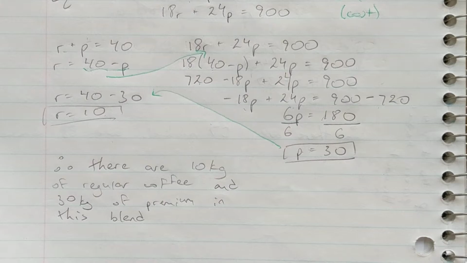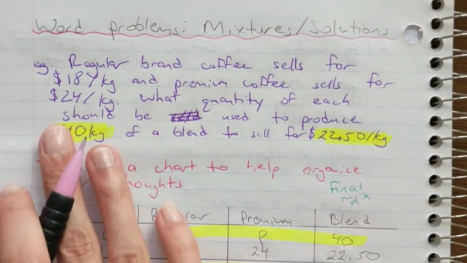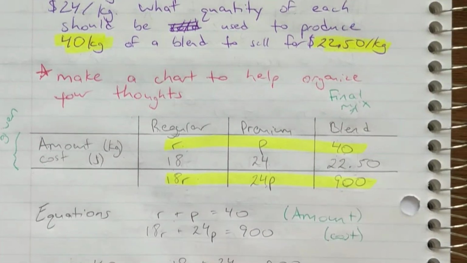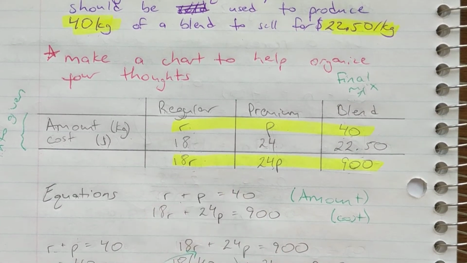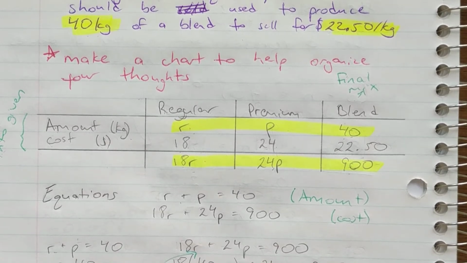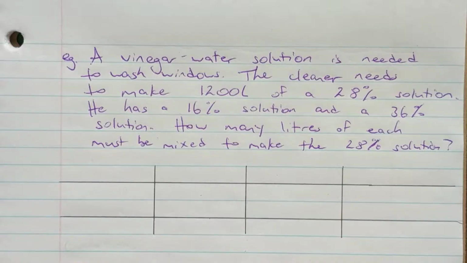Getting the hang of using the table is going to be the trickiest part here, just because it's a new way of organizing your thinking. If you're the type of person who is able to jump from the word problem, the information, and you can jump straight to the equations here without using the table, by all means, you can go ahead and do that. You don't need to use the table. It is just useful for many students. Okay, so there's our last solution.